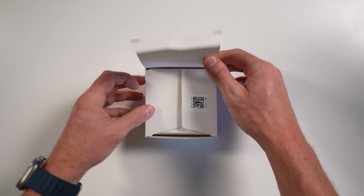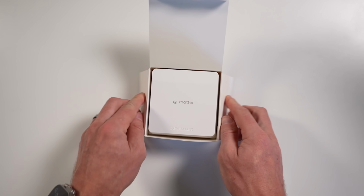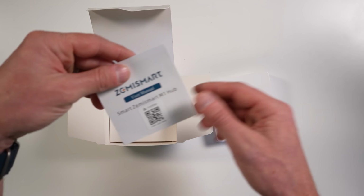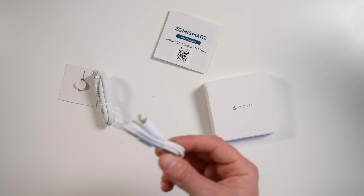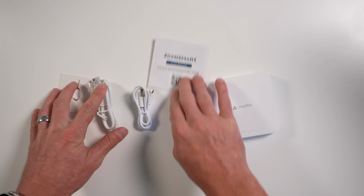Upon opening the box, you're presented with a Matter code, a pretty simple little plastic box here. We do have another instance of the Matter code on the bottom of the hub, as well as on the user manual. We get a SIM tool, a short Ethernet cable, and a USB-C to USB-A cord. No power brick is included, you'll have to supply your own.